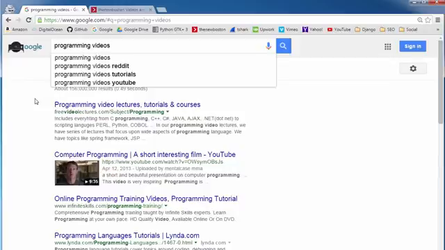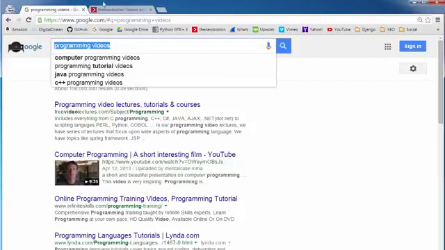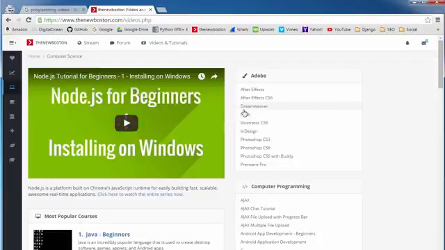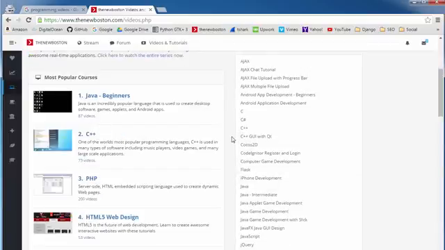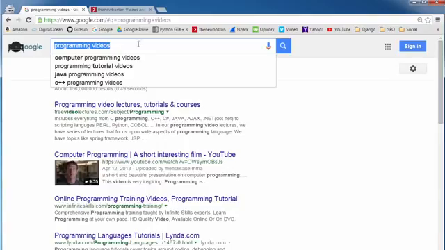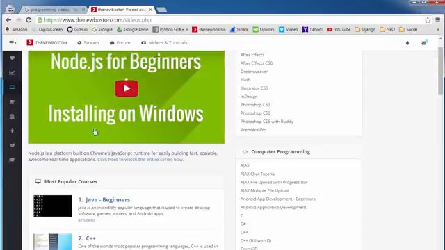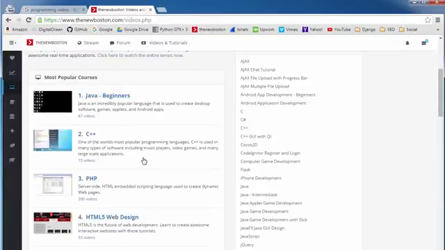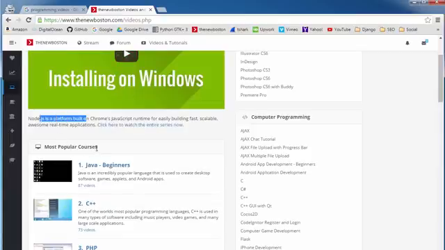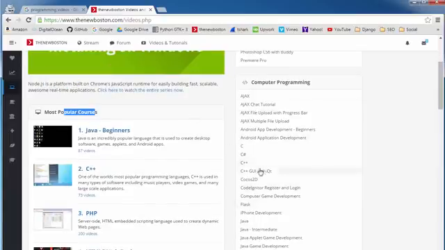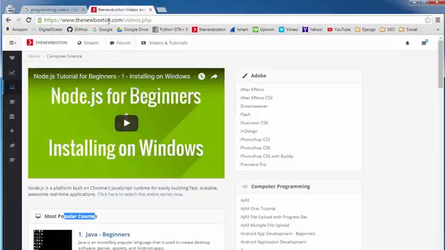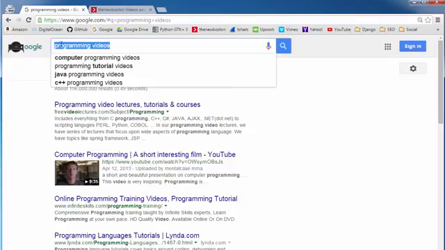Now I say this because whenever someone types in a search query, Google is going to go through its database and eventually get to your website, and it's going to look at all of the data it has for your website, and say, okay, was the term programming videos used a lot on their website? If the words programming videos are right here, and I'm using them all over the place, then it's going to say, you know what, thenewboston.com is probably related to programming videos, so that is what is going to appear in the search results right here.